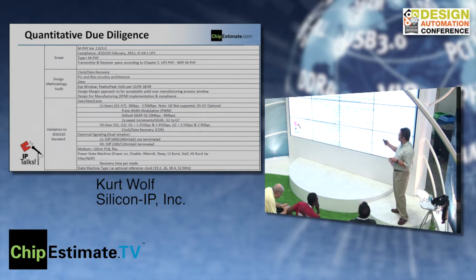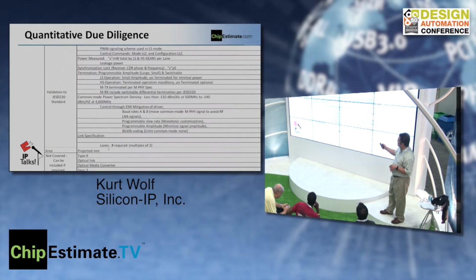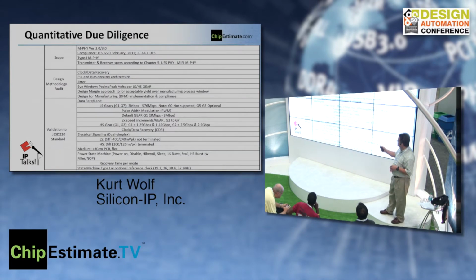And so that's what we're looking to do, to make sure that you could also figure out, for example, how the jitter in the eye window is going to perform in the particular implementation, again, across PVT points. You're going to have things like the different gears, as they call them, in UFS. Some gears are mandatory, some are not used at all, and other gears are optional. So again, this is where you want to have expectations between the design team and the IP sourcing team be met with what's actually delivered by the IP provider.